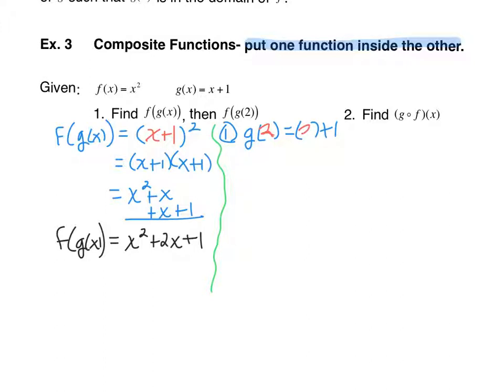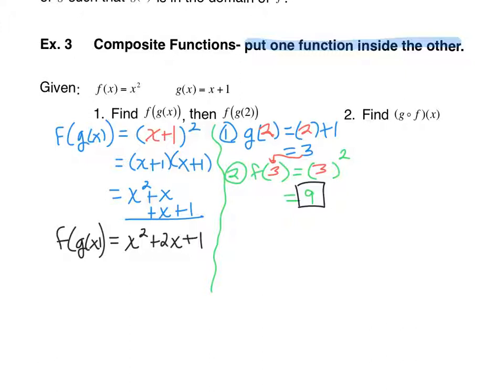All right, so something plus 1. I'm going to put the 2 into here. So 2 plus 1 is 3. Then our second step is going to be to find f of this value here, so f of 3. We're not plugging 2 into both of them because it's a composition. Our f function is just x squared, so the 3 gets plugged in here, and you end up with 9. And didn't we say that we were going to get 9 here when we plugged it in? And we surely did.